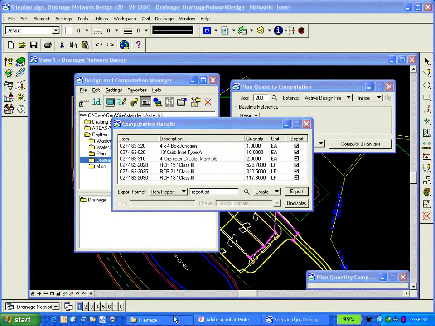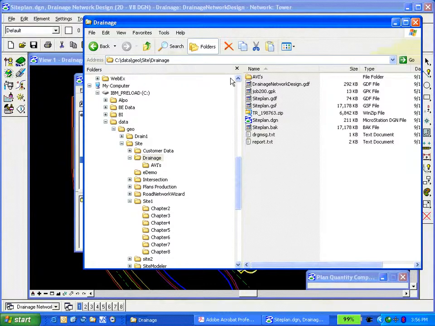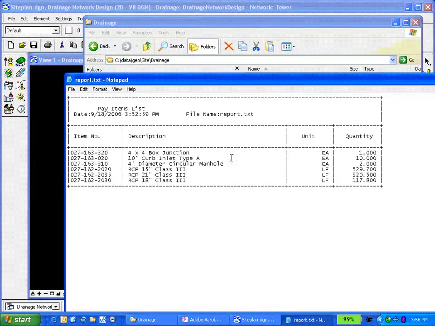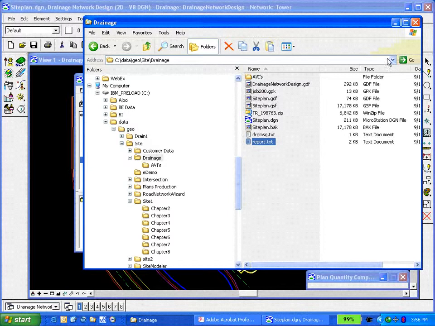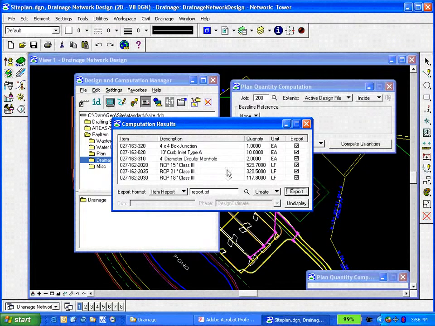And I would have to go into my folder on my computer and see that report. It's a standardized Power Civil report. Most of these are standardized, but you can do a comma-separated value report. You can send it to a database of some sort, like Access, or you could create a table.